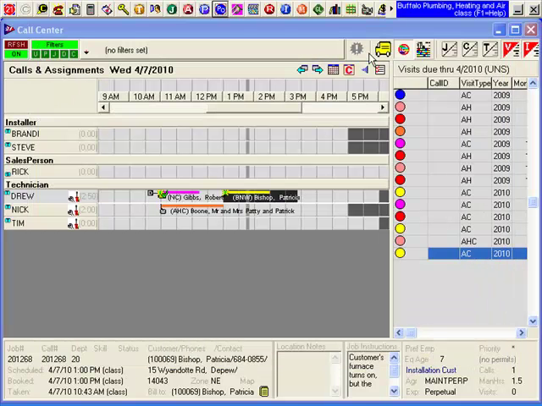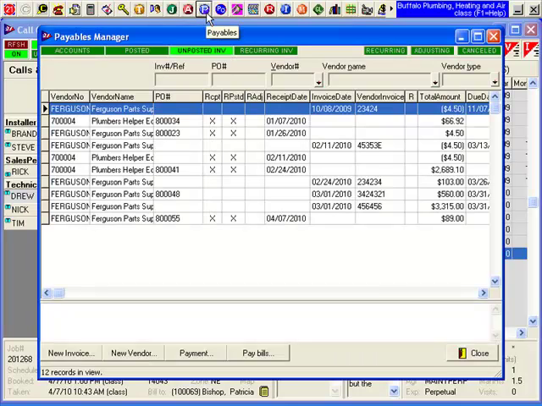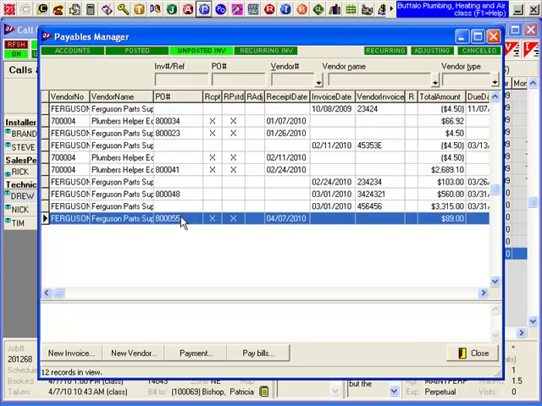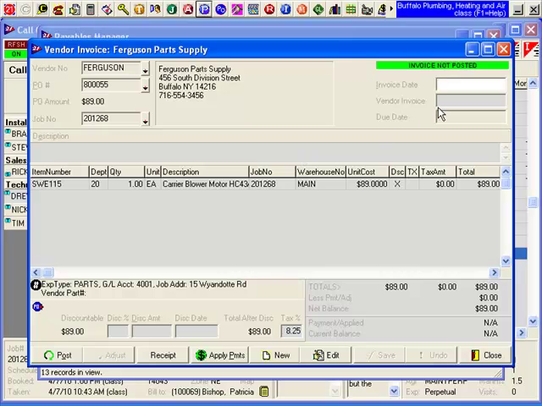I can fill this in right away, or I can access it from my Payables Manager. The Payables Manager is where I'm going to maintain all of my accounts payable accounts and invoicing. I'm also going to record payments from here as well. The default view in the Payables Manager is Unposted Invoices. And you can see here that we have a few accounts payable invoices with purchase order numbers associated with them. These are the ones that were generated from received purchase orders.